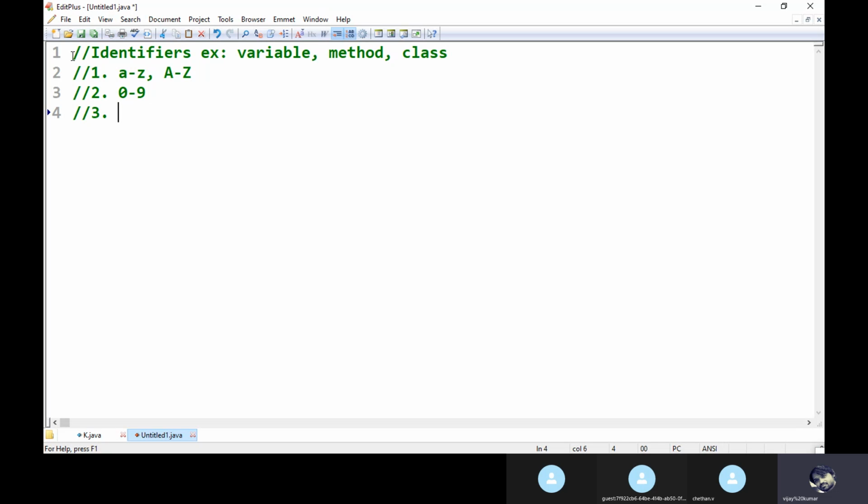Special characters, dollar and underscore.